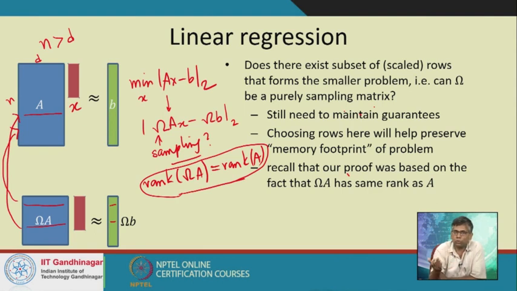D linearly independent rows of A, right? Then we might be able to do this fairly easily. But doing that is really akin to just solving this regression problem by itself, right? So the question is, can I quickly find an omega in a manner that is computationally much more efficient than actually solving the regression problem, and can I still guarantee this?